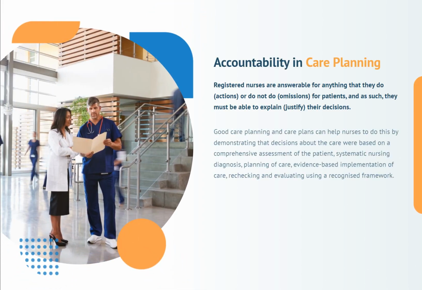Registered nurses are answerable for anything that they do, actions, or do not do, omissions, for patients, and as such, they must be able to explain and justify their decisions. Good care planning and care plans can help nurses to do this by demonstrating that decisions about the care were based on a comprehensive assessment of the patient, systematic nursing diagnosis, planning of care, evidence-based implementation of care, rechecking, and evaluating using a recognized framework. Registered nurses are accountable not only for their own actions, but also for those to whom they delegate work.